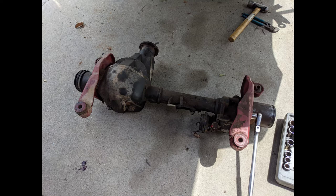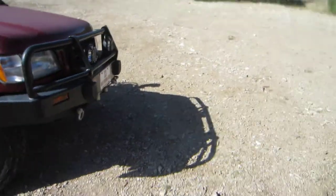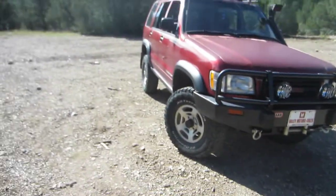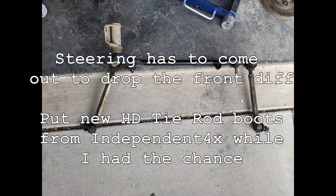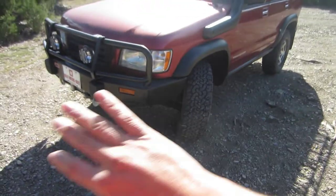I had to drop the diff because I had the tripod axles, and a guy on Facebook Marketplace or the Isuzu Trader group had a set of the factory six bearing cups. He sold those to me for 30 bucks, and I was able to get the regular stock CVs put back in it. So that's that. This finally has good suspension parts in it.